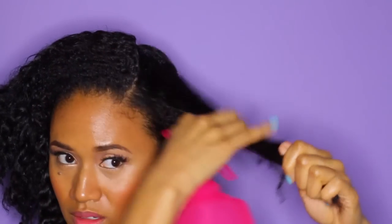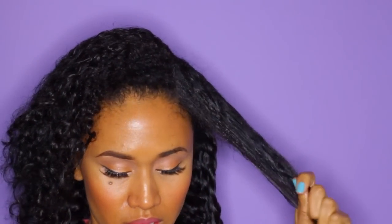Now, the bigger the section, the longer it takes for your hair to dry. The smaller, the quicker, and the tighter the curl. And then I seal it with the coconut oil, okay? Because my hair be dry. So this is perfect for protective hairstyles, going to bed. A lot of you guys don't like the pineapple. Two-strand twist. And that's the first one I'm doing right now. Quote unquote, two-strand twist. So you just work your way around your head in sections.